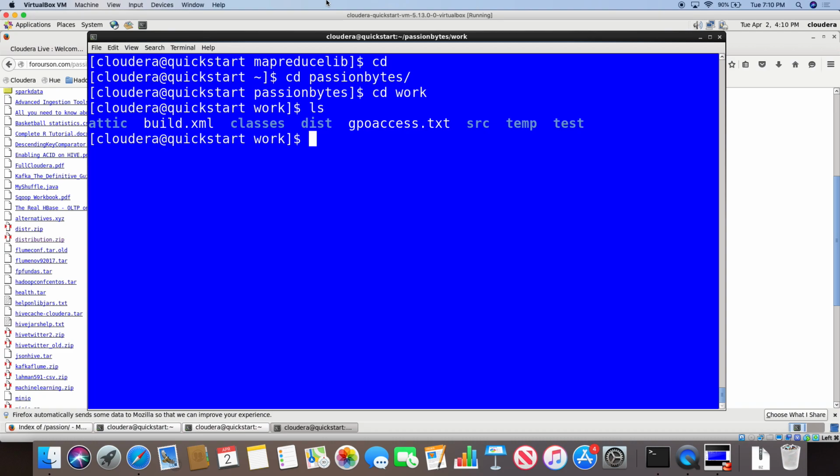Wherever Ant is used, you will see a file called build.xml. Wherever Maven is used, you will see a file called pom.xml. Wherever SBT is used, you will see a file called build.sbt. And in this particular example, if you look at the directory, what are you seeing? You are seeing build.xml, which means that I am going to use Ant. Now let me show you what that Ant will do.